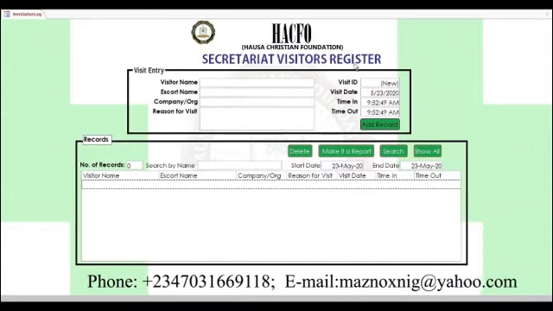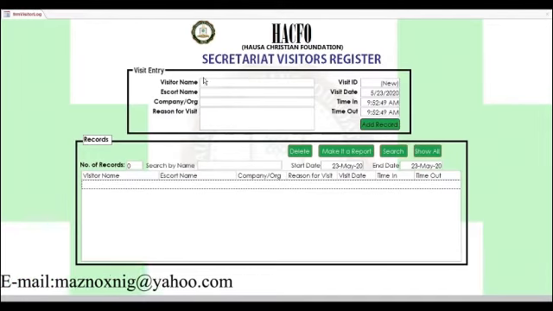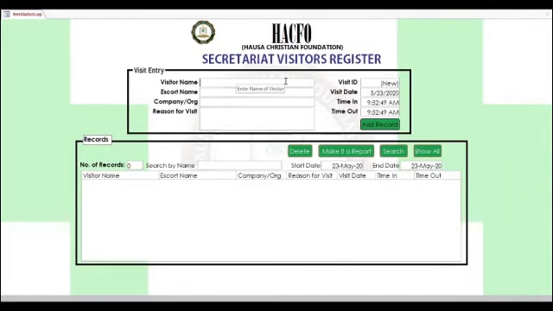At the top section here, we can see where we can enter the visitors' details, while at the bottom section here we can see where all the records lie, in fact all the records from the inception of the database. Now, why we are not seeing any records down here is because by default the start date and the end date for the records is today, of which we have not entered any record. So let's go ahead and enter a record and see.